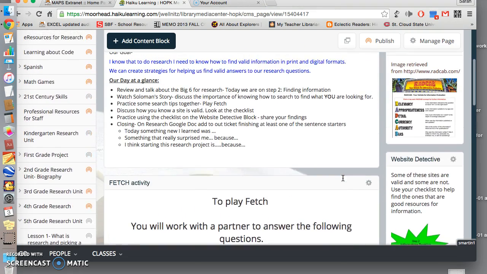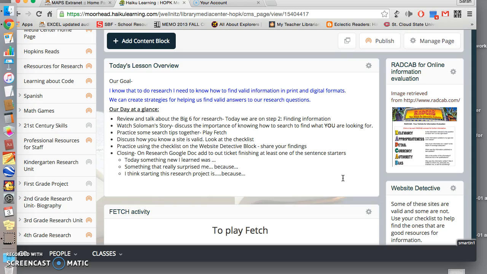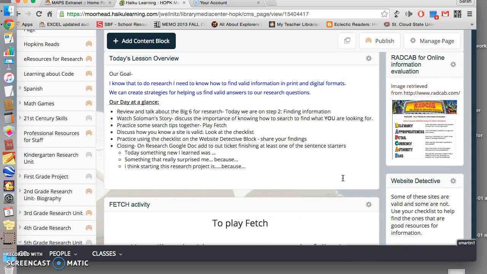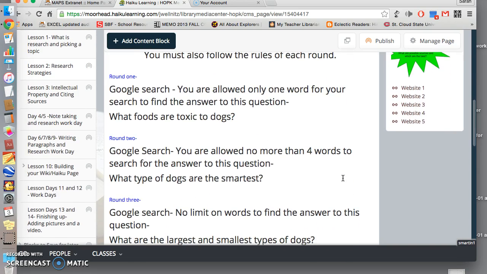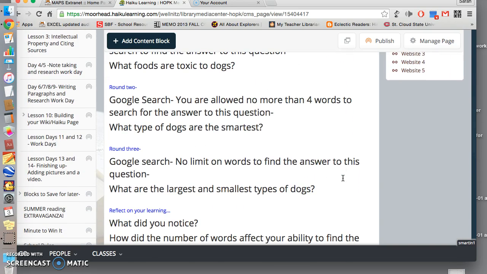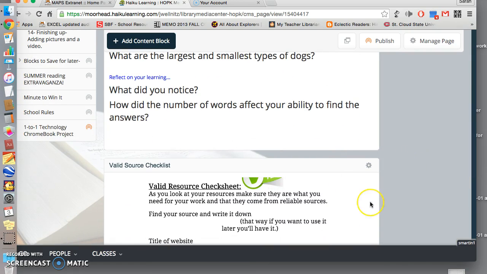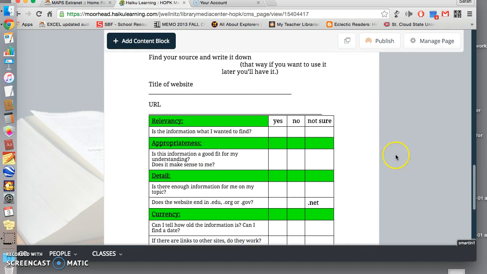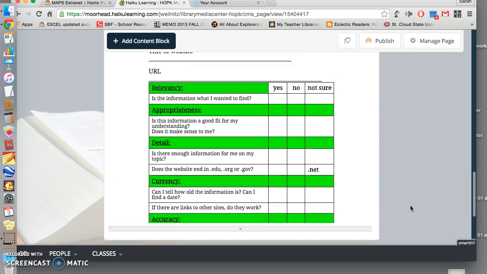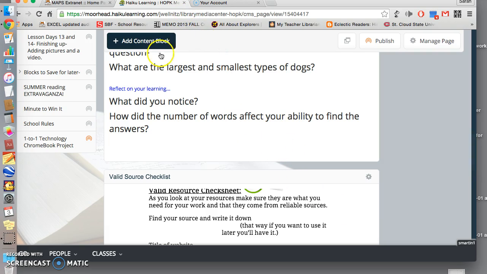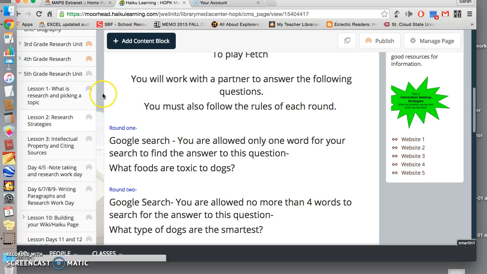Well, guys, we made it through our lesson today. Let's talk about what are the strategies you learned for researching on Google. Great. Being more specific is helpful. Yes, using RADCAB is a really important checklist of sorts to make sure what you're using is valid. There are lots of different things on the internet, so you have to be careful and you have to be responsible about finding the right things. If you ever need some more help deciding, we have a checklist that you can use when you do your sites, but you can use RADCAB as well. I think you guys did a great job with our lesson today. Look forward to tomorrow when we move on in research and start using these strategies to answer your questions.